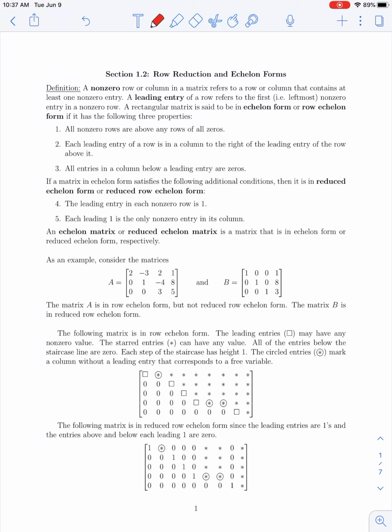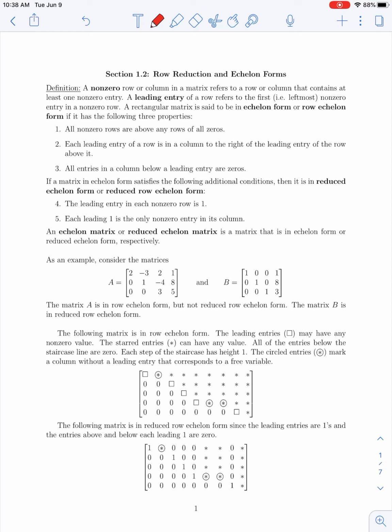Okay, in today's lecture, we're going to cover the section 1.2 material on row reduction and something called echelon forms for a matrix. And in this section, we're going to make our algorithm for solving systems of linear equations, by making use of an augmented matrix and elementary row operations, a little more precise. So we're going to make the process that we looked at in section 1.1 a little bit more precise in this section by defining some new forms for rectangular matrices.